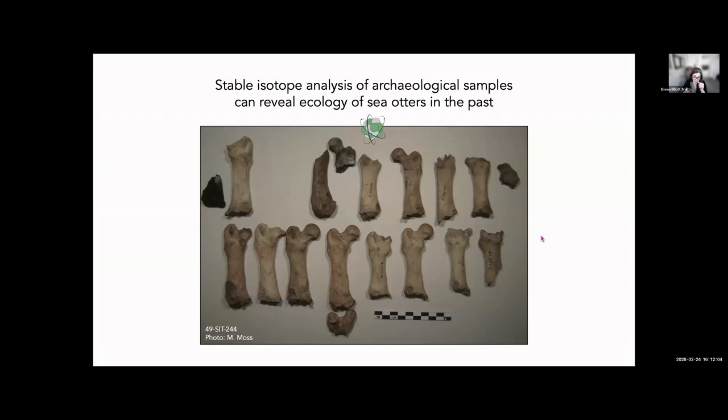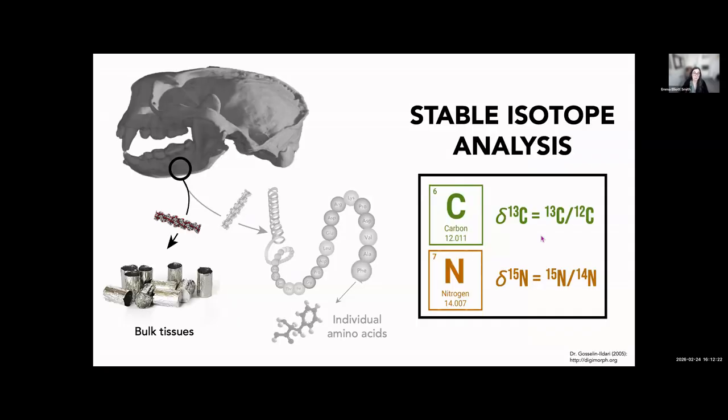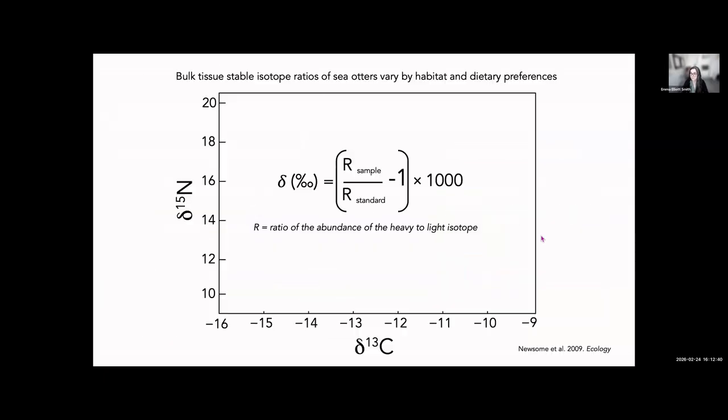So this photo is an example of sea otter femora from an archaeological site in Southeastern Alaska where I've worked. And if the organic material is still present in these bones, then we can use chemical analyses to make inferences into the ecology of the individual this bone ultimately came from. So we're going to start by talking about bulk or whole tissue isotopic analysis. In this case, we're looking at bone collagen for archaeological specimens, which is the most abundant protein we find in bone. And we're specifically going to be talking about stable carbon and nitrogen isotopes.